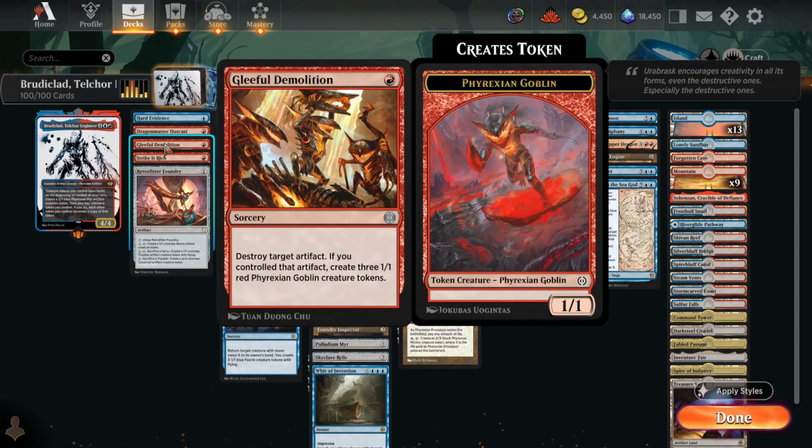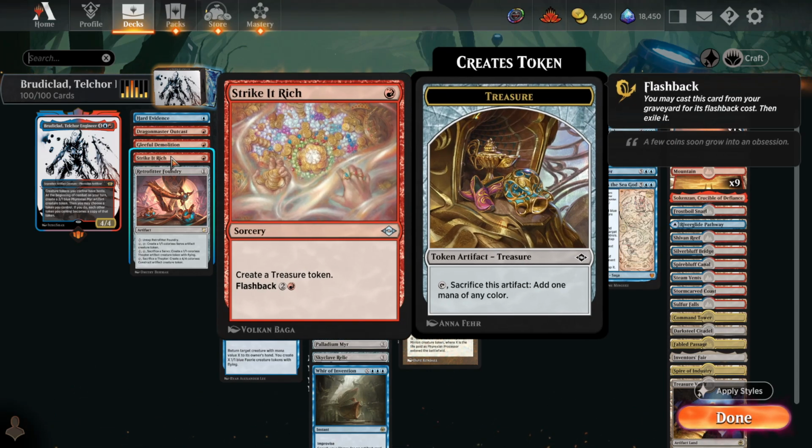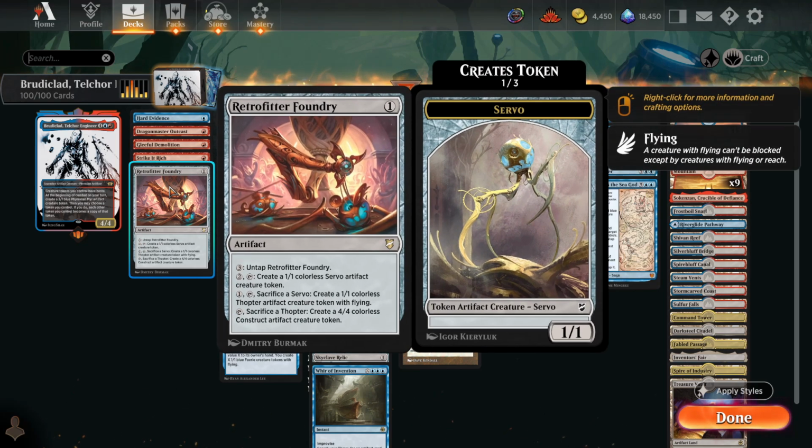Gleeful Demolition can be used on a treasure token, a clue token, or a 1/1 token to turn it into 3 1/1 goblin tokens. That again is going to help us get that quantity up to have an even wider board state of whatever massive token we try to copy later on. Strike It Rich is a nice little mana ramp card that gives us 1 treasure token the first time we play it, and another one when we flash it back later, so that can ramp into getting Brudiclad out a turn early, or it can just leave some tokens behind.